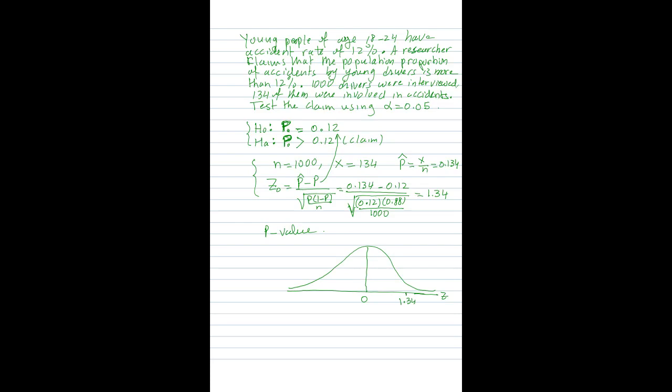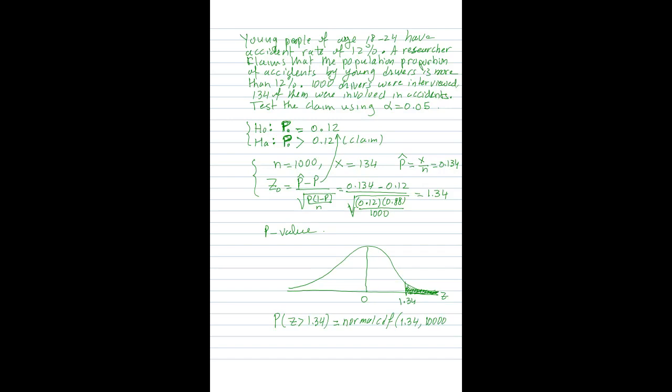The next step, step number 3, is to calculate the p-value. This is the value that a lot of students ask me about. Let me explain it and show it to you in a visual here. What's the p-value here? Okay, this is the z line. This is the normal distribution. This is 0. 1.34 will be somewhere right here. The p-value is the probability of having a value that is as extreme or more extreme than the value that we found in step number 2, which is 1.34. So it means the area to the right of 1.34. If you have a left tail test, guys, it will be the area to the left of the z-score. It's as simple as that.